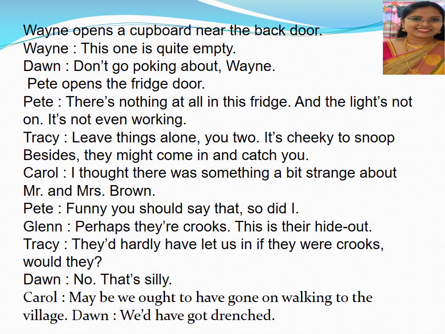In brief, in this slide they were looking into the fridge and the cupboard, and everything was very strange. And Glyn had a doubt about Mr. and Mrs. Brown, and she says, we should not have taken the help of these people because I have a doubt about them. So as per me, Carol says, I think we should have walked the 3 miles and found shelter in the village itself, because I'm not feeling good in this strange house.